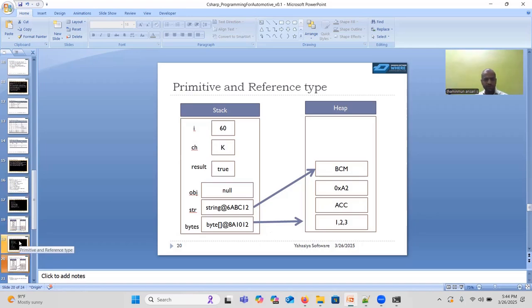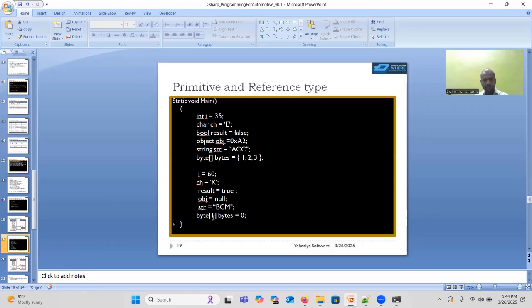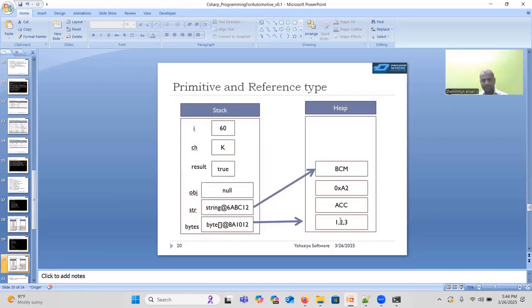If I'm not wrong, that's how it is. Byte of 1 is changed to 0 right now. So it will become 0, 2, 3, like that. They change the value in the heap, and the variable still points to it, because they don't change them in a collection.